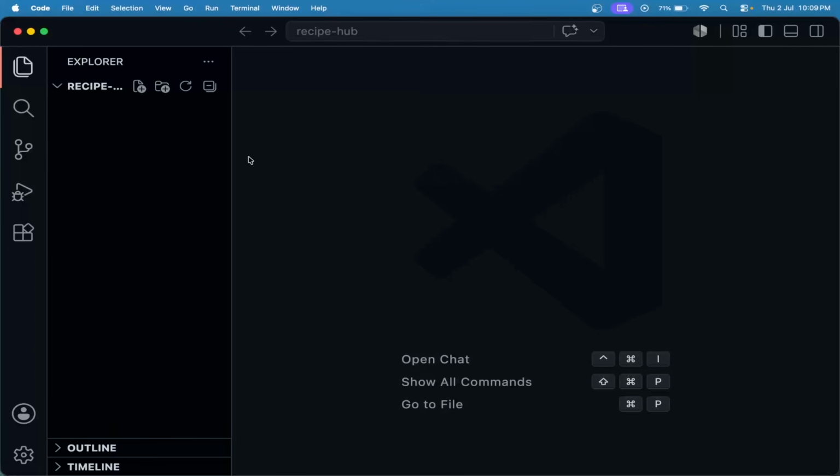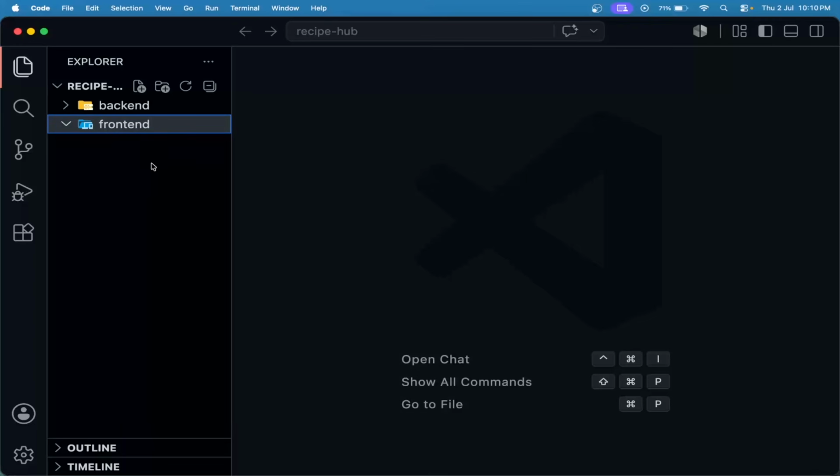As you know, we are going to build the front end and back end of this application. So we need two folders. First one is backend, second one is frontend. First, I am going to initialize the Expo project in the frontend and we will build the sign-in screen. After this, we will write some APIs for our frontend.